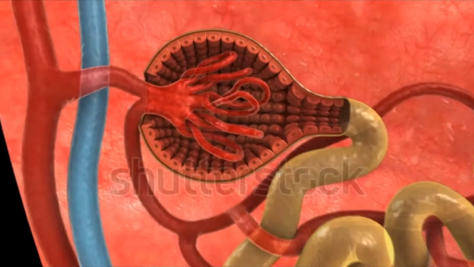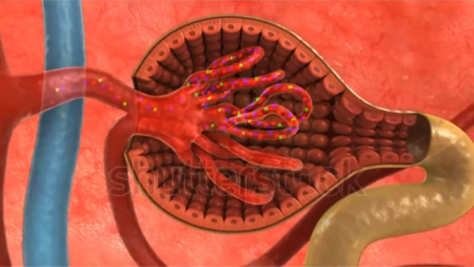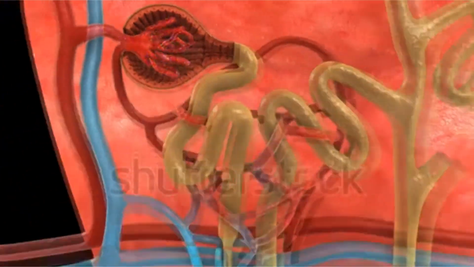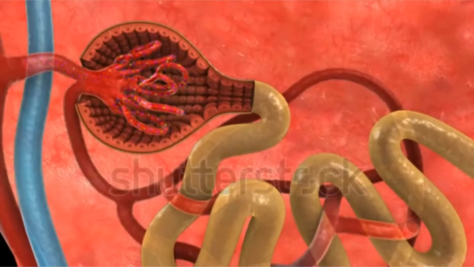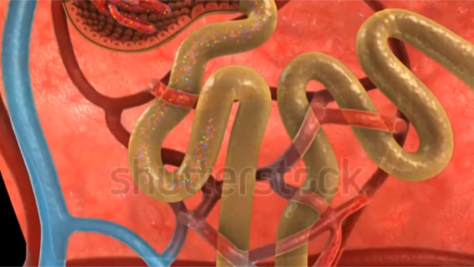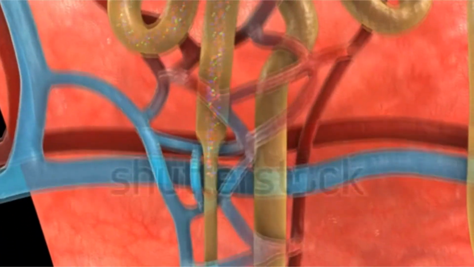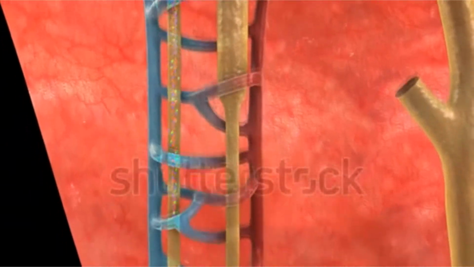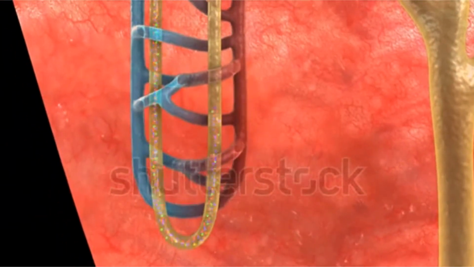Filtration begins in the glomerular capsule, where fluids and solutes are forced into the bloodstream due to hydrostatic pressure. The rate at which filtration occurs is called the glomerular filtration rate. A normal filtration rate is determined by the membrane permeability, arterial pressure, and available surface area for filtration.